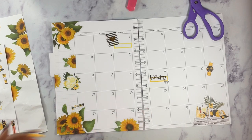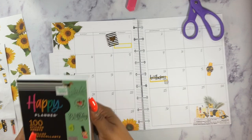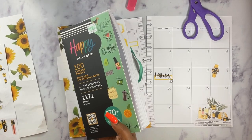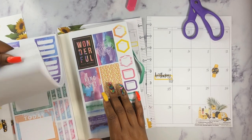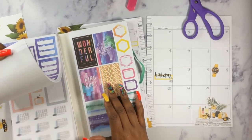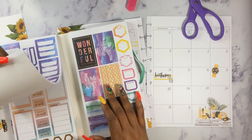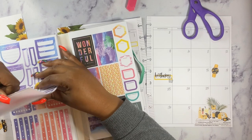I have a nail appointment. Let me see if I can find something close to. Let me see what I have in here. So this is the All Essentials from Happy Planner. And I know it's some nail appointments on here, but I'm not sure what the colors are. So let me see. I don't think they're going to match.